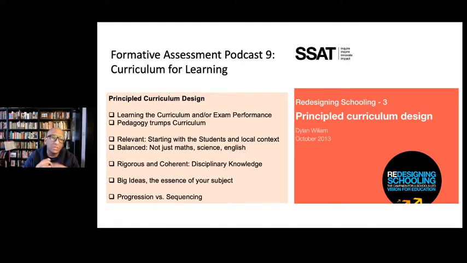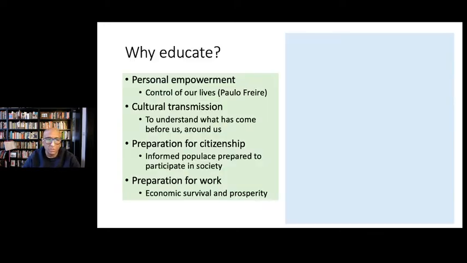Then we're going to move to this idea of disciplinary knowledge, which he calls the idea of rigorous and coherent. Part of that is the idea of big ideas. And then we're going to come back to this notion of progression versus sequencing, which I think is really crucial, particularly for the way Ofsted's talking right now.